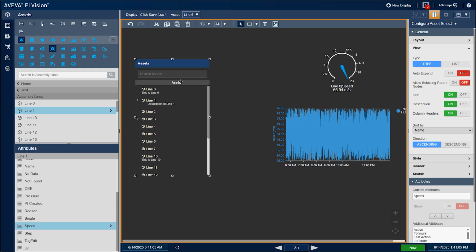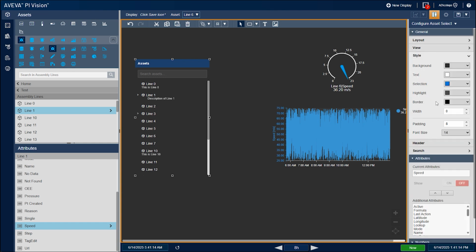And I can even show column headers, which is going to be interesting later on if we show actual attribute values as well. As for the style, there are some basic configuration options, like the background colors and the selection colors. So you're free to customize the symbol to your liking.